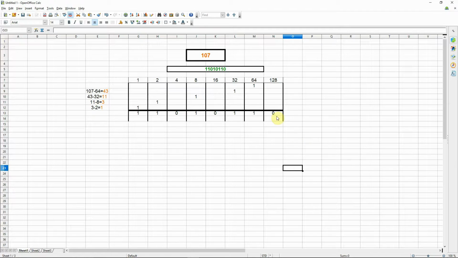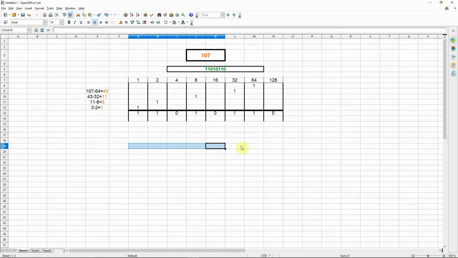All right, so now we're going to go the other way. So let's say they give you on a test this number, and they want you to convert this back to a decimal number, and you don't have the chart, so you don't know what it is. Well, the easiest thing to do, if you can write on a test, or if you've got scrap paper or whatever, is draw this chart out. Put this out there. And then this way, you can actually visualize what you're doing.